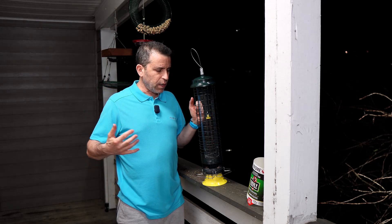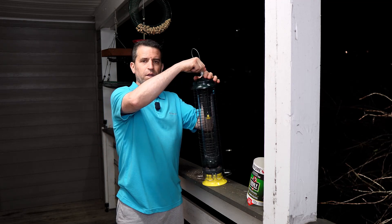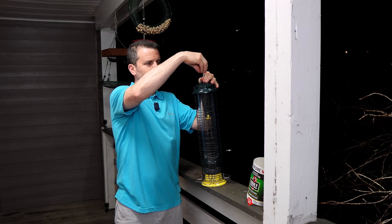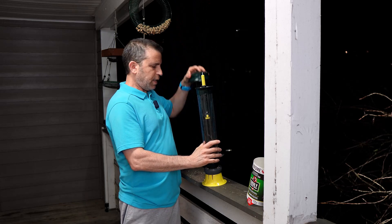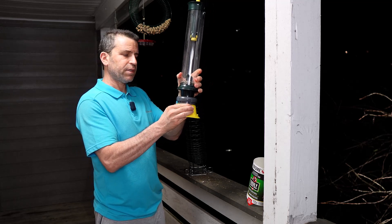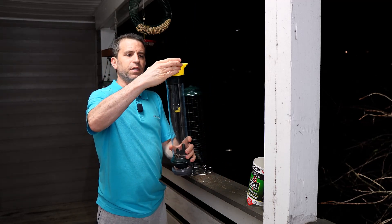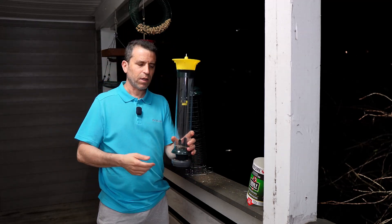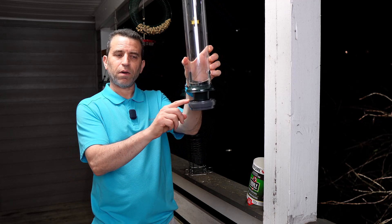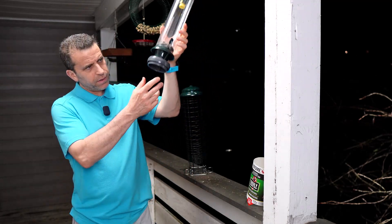Let me show you what's really smart — how you can take it apart to put bird seeds in and also for cleaning. The way this works is you unscrew the top, and once it comes off, this lifts up and you have your plastic tube. Then down here you've got this cup. You can keep this on the bottom or take it off — it's actually used for filling the bird seeds, so it makes it nice and easy without getting seed all over the place. All the bird seeds go down below, and there are little holes that allow air to flow through.